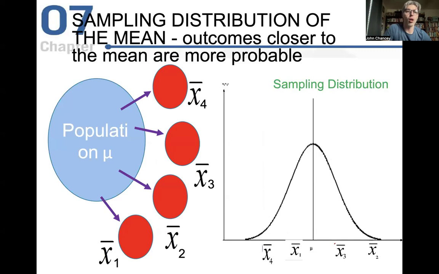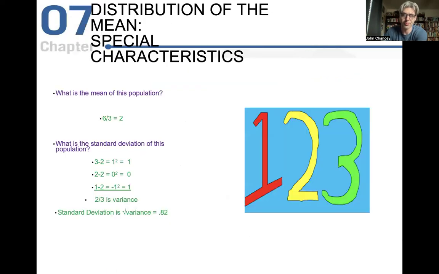Again, we have a population, we know the population's mean, and let's say we are pulling random samples from that population. We might pull sample one, which has its own mean, sample two has a mean, sample three has a mean, sample four has a mean. Hopefully those will start to cluster around our population mean. We'll plot them out on this X and Y axis, and with enough samples, they will start to look like a normal distribution.